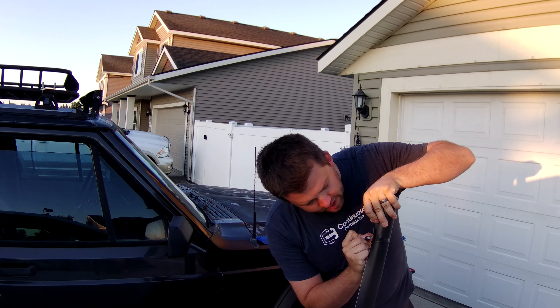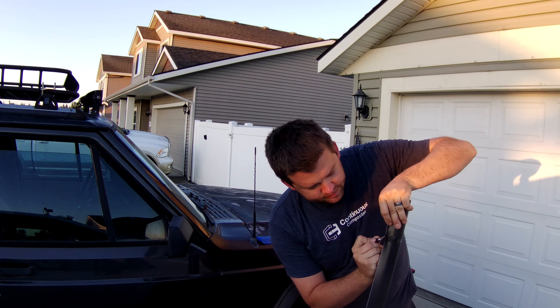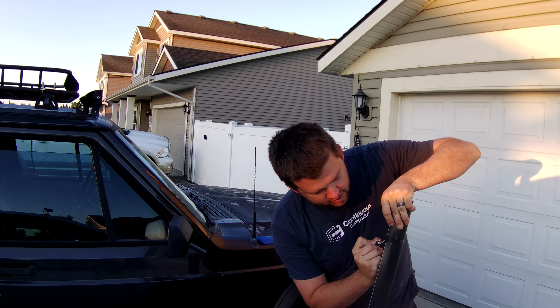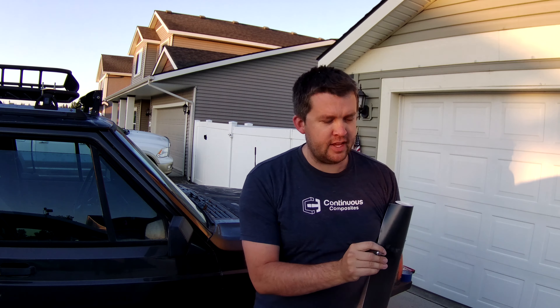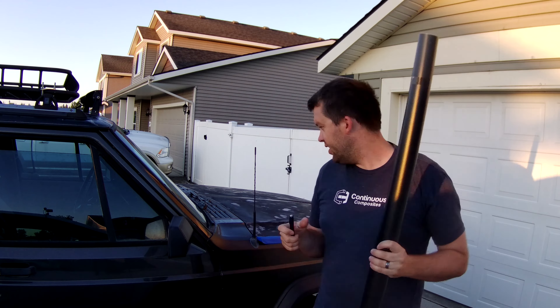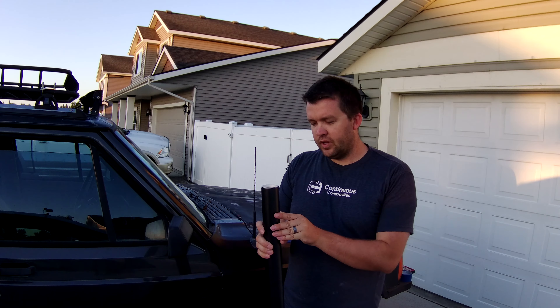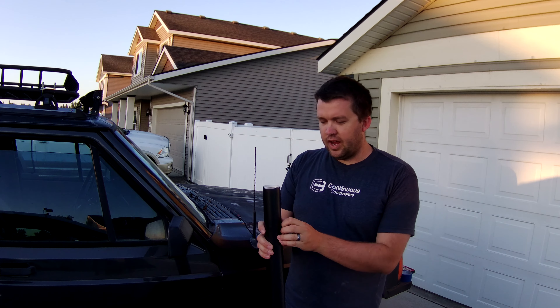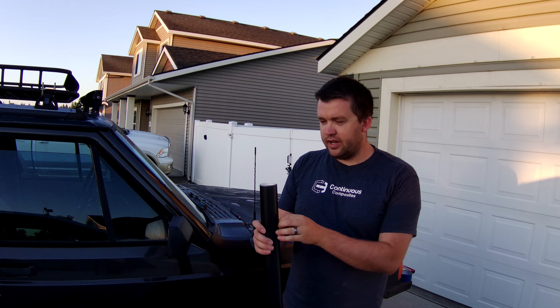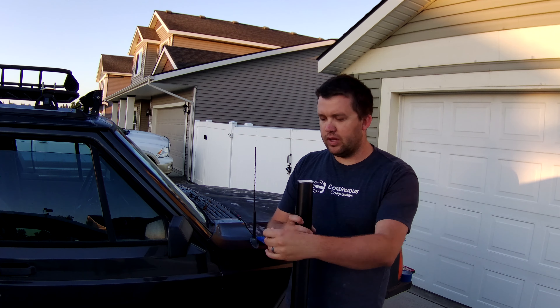It's finally time to apply the vinyl wrap to this hood. What I'm going to do right now is reapply masking tape around here because I will be cutting and I don't want to cut this vinyl wrap or scratch any of the paint around the hood. I'm going to clean it off really good with some rubbing alcohol — that will be the final cleaning before I actually apply the vinyl, and then hopefully it turns out great.